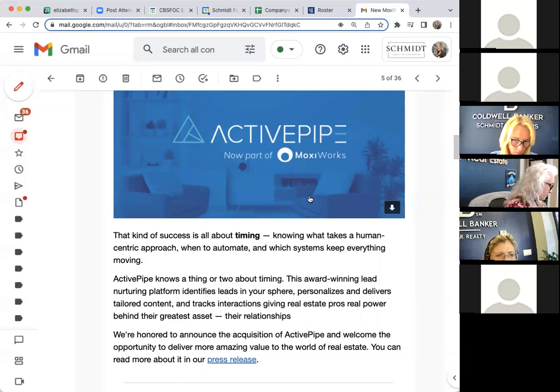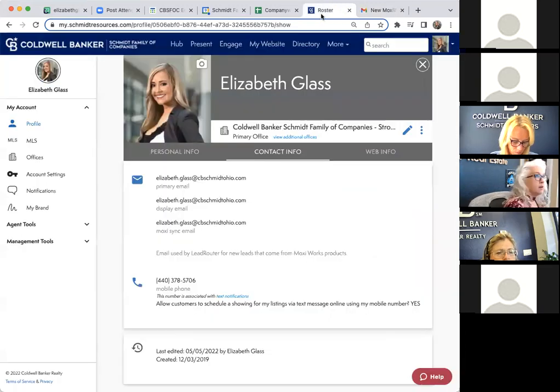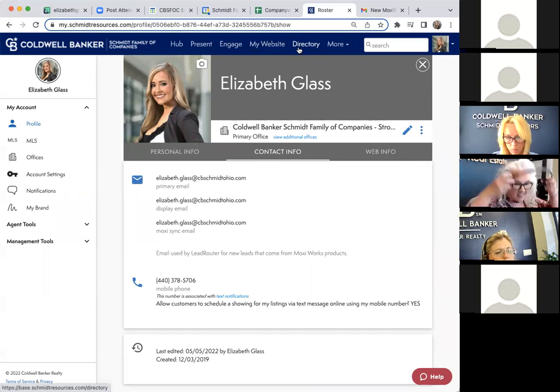Now, when they merge the platform together, it's still a separate platform, but just know within Moxi, it would become a tab, just like you guys see right here. So it will become a tab in here. It's going to be an SSO plugging you in right away, taking you into ActivePipe.